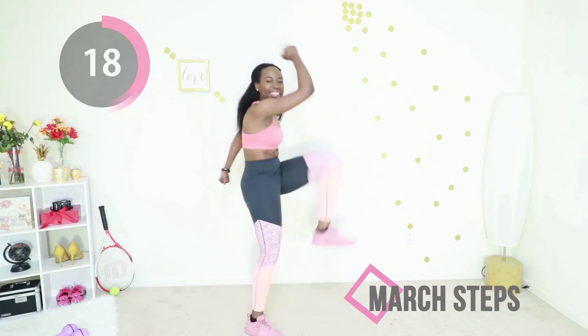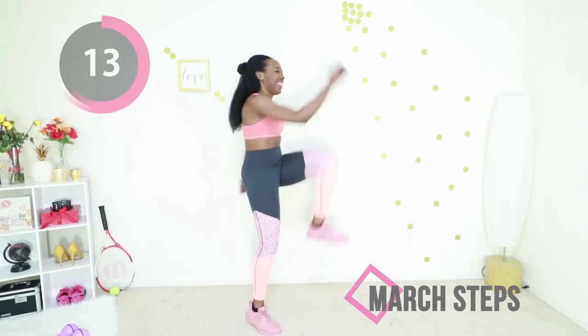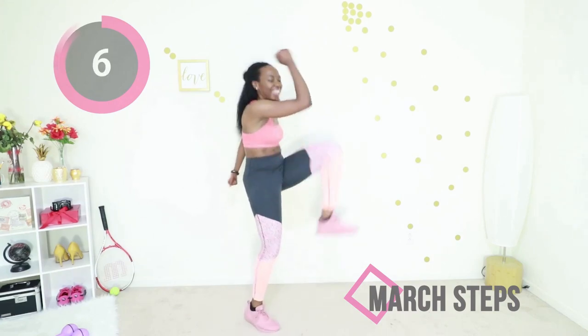Suck your stomach in and make sure you're breathing. Raise your arm. Beautiful. Go at your own pace. You can go faster than me, slower than me. It's all good.